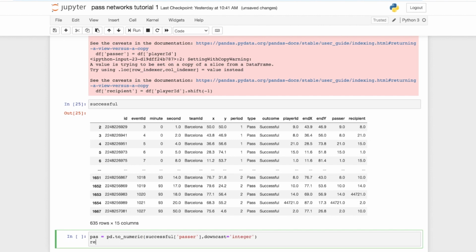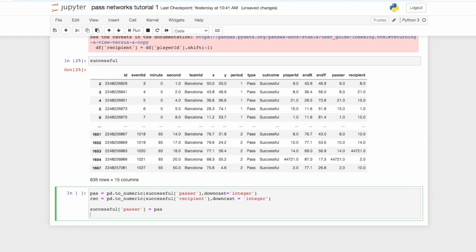Then we'll do the same thing for the recipients. I'm just using abbreviations. So we'll say pd.to_numeric again. You can just totally copy from above and paste it, but I'm just typing it out to show you. And then we'll downcast that to an integer. And then what we need to do is say successful in our passer column is equal to pass.